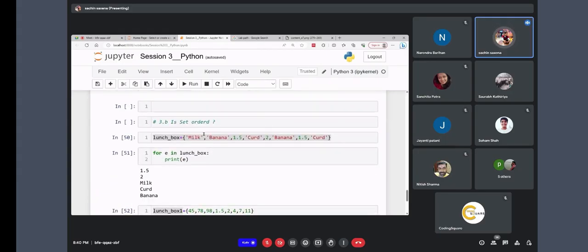And also their unique destinations: there are many employees, so how many people are coming from Noida, Gurgaon, New Delhi.